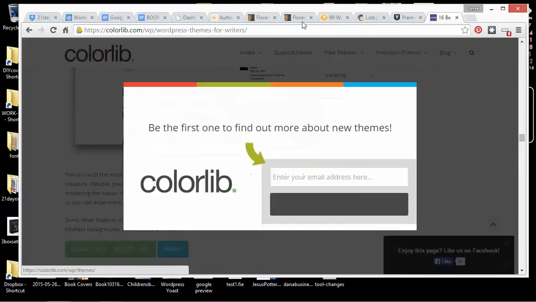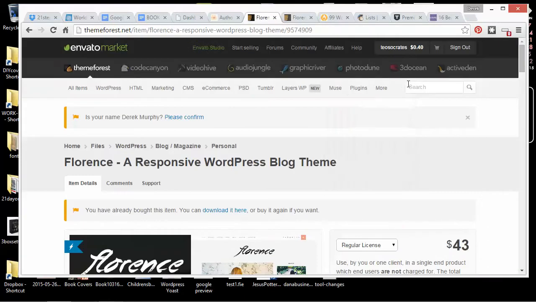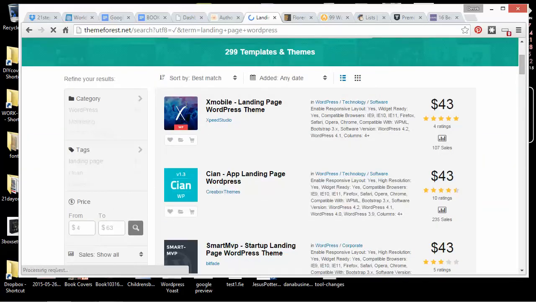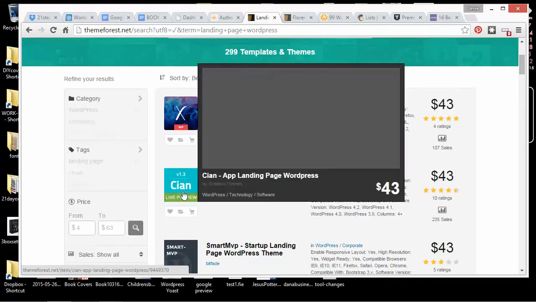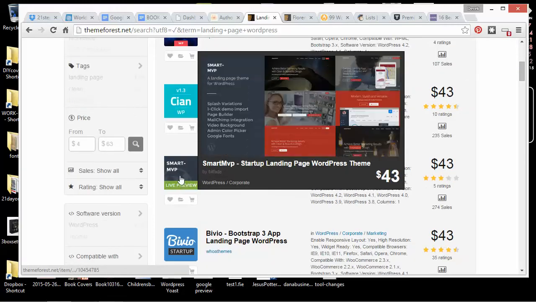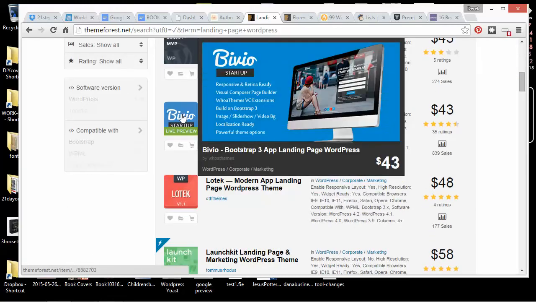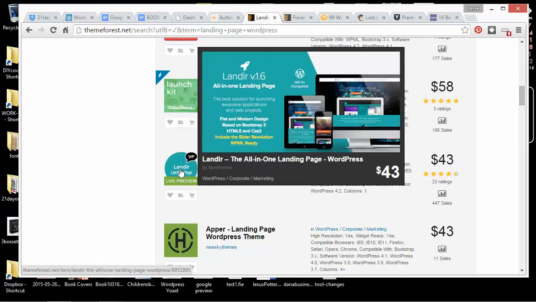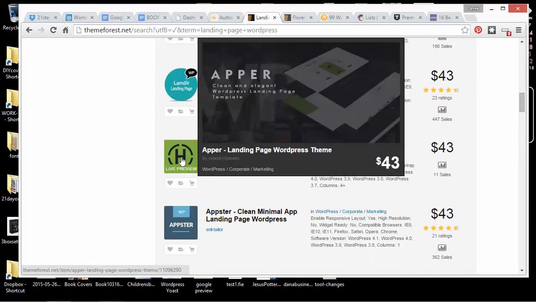If you were looking for more of a landing page, I'd go back and search for landing pages. And the difference is going to be, instead of a really minimal, clean white WordPress theme, you'll get something that's more flat and probably divided into different sections. And I wouldn't really recommend it for an author website unless you're just driving people to your sign-up list, but you don't plan to have a lot of content or a lot of articles. In that case, it might be a good idea.